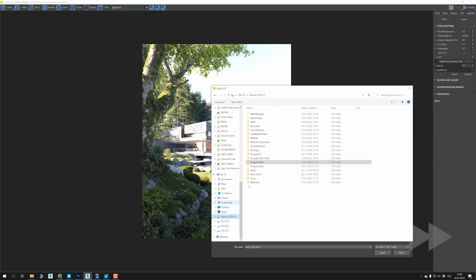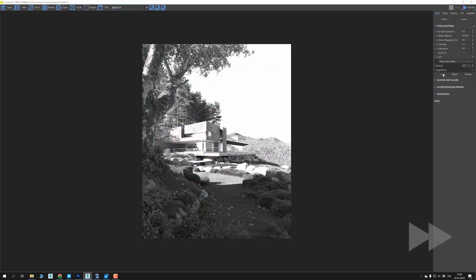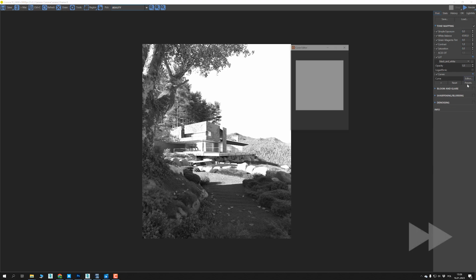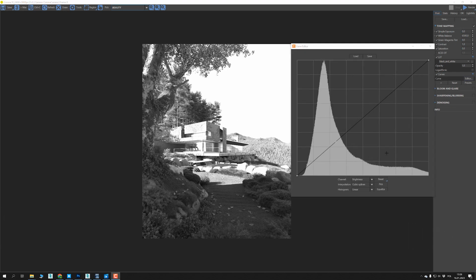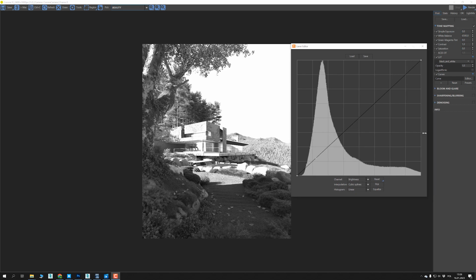We apply the black and white LUT, and then we create a curve and open the histogram window. Place it nice and tidy over here. We can clearly see that everything is too bright. The facade's too bright, it just looks bad. The facade is as bright as the sky, which is tragic, to be honest. Everything is washed out and lifted too much. Judging by the brightness alone, we can say that the blacks are too high.